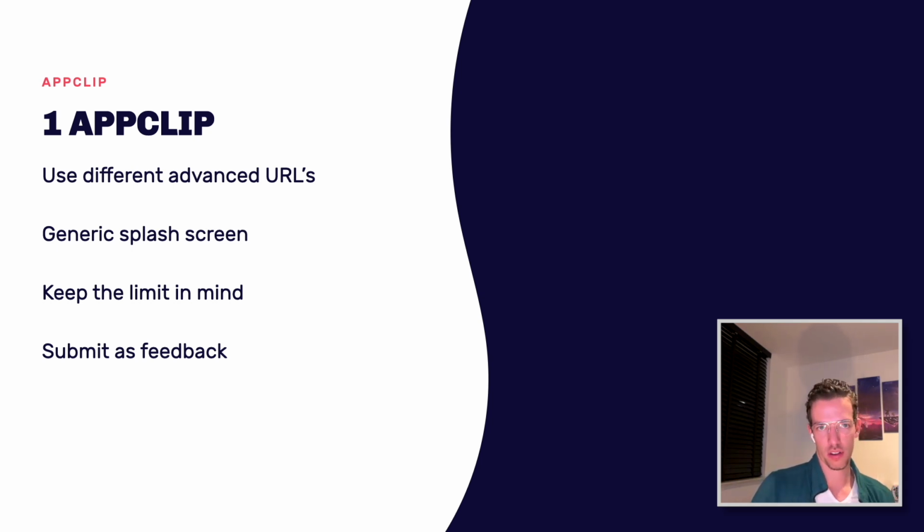I asked some Apple engineers as well what their thoughts are about it, and they said, well, we had a lot of requests for it, so just enter a feedback request, and they might consider adding more AppClips in the future, because that's how they work. When they get a lot of feature requests, the priority is set based on that. So I submitted a feedback ticket to Apple, in the hopes that in the next update it will be allowed to have multiple AppClips. And of course, as always, keep the 10 megabytes limit in mind.